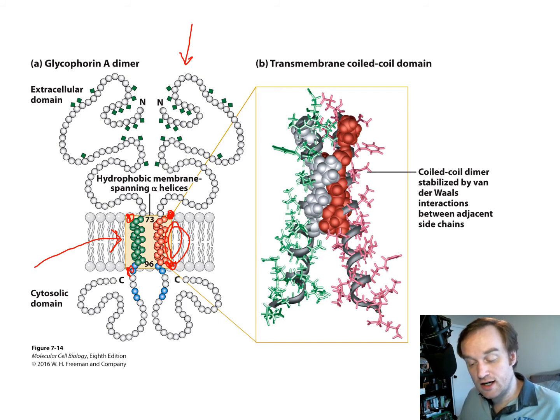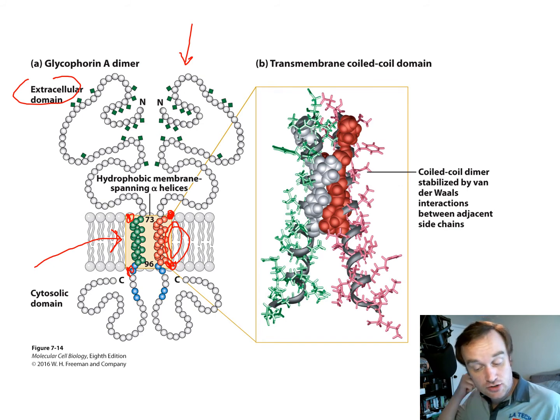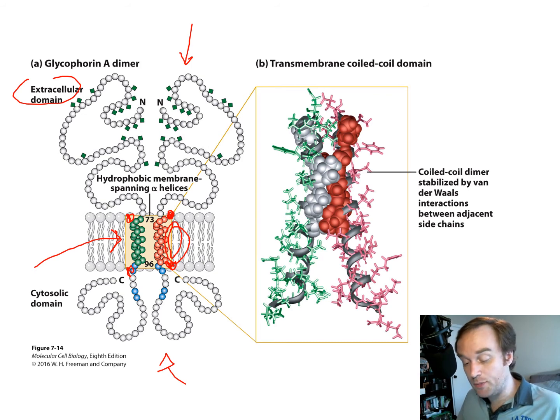And so the extracellular domain is heavily glycosylated with carbohydrate chains that are attached to specific serine, threonine, and asparagine residues, while the cytosolic domain usually interacts with the cytoskeletal proteins, which kind of anchor and allow directed motility, as opposed to random floating of this transmembrane protein. And so on the right-hand side here, we have just a 3D structure of this glycophorin A dimer.